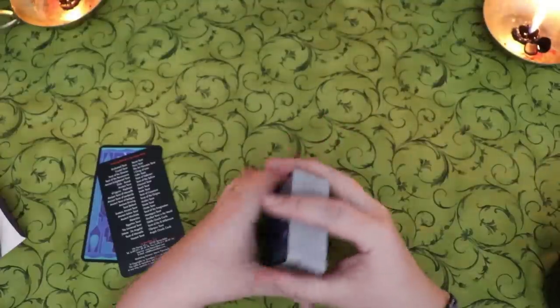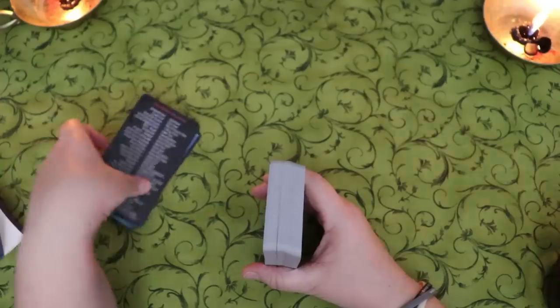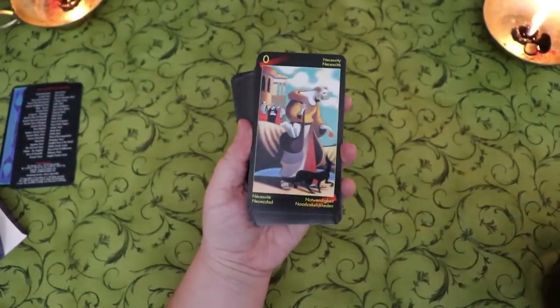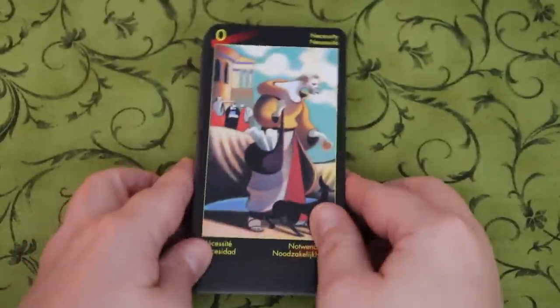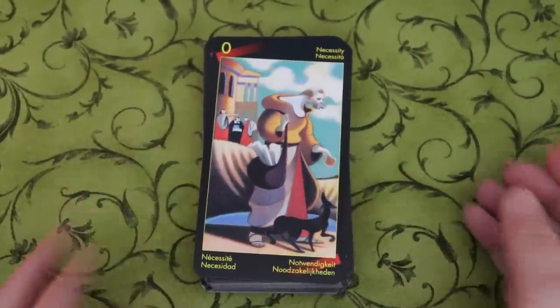Now, I don't know a lot about this Dante Tarot at all. Again, I found this in my local metaphysical shop. I thought it might be fun to trade or something like that. I'm going to zoom us in and do a full flip through, so remember to skip ahead if you don't want to see that. I'm going to do it silent and fairly quickly because this video is already going to be mega long, but here we go.